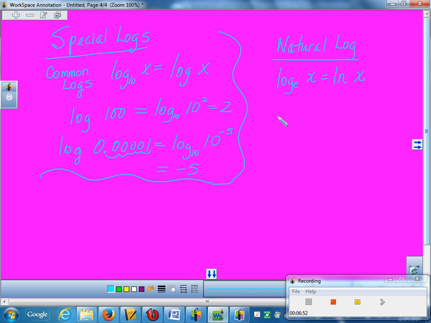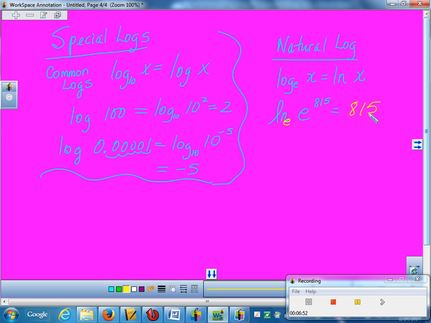Now, let's see if you can figure out, what if I gave you the natural log of e to the 815th power? Anybody with your gut instinct and knowledge of what I just tried to beat into you, tell me what's going to happen. What base is on that log? The base is e. So if the base is e on the log and the base is e on the exponent, it's 815.